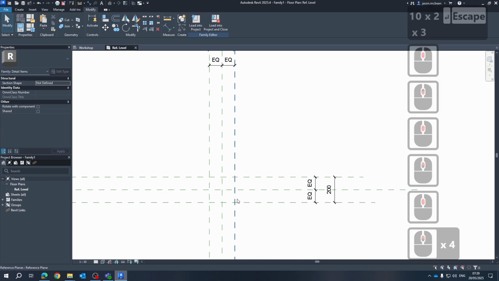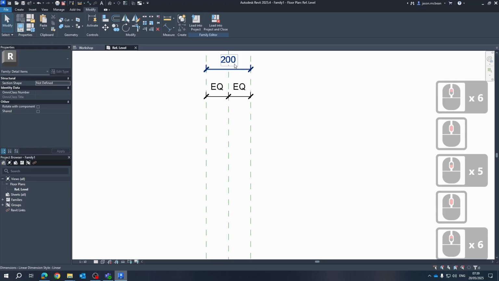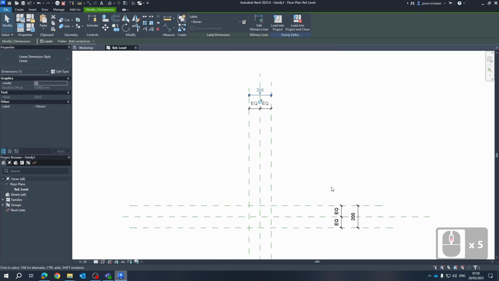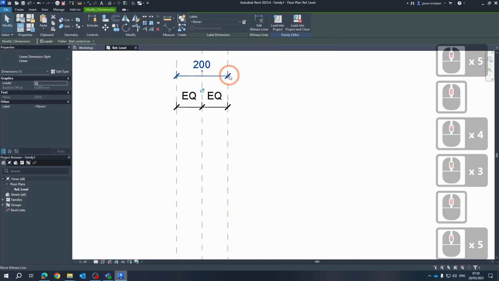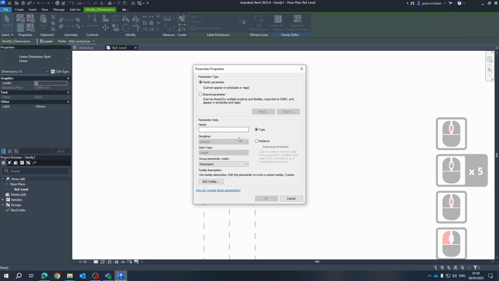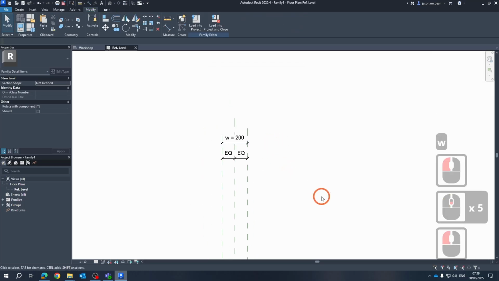Now we've got an outline of what this timber section can become. What we need to do is assign a parameter. We need to create parameters for the dimension so I can drive it in the project. So I'm going to say create new parameter. That will become a width parameter. You'll see W equals 200.